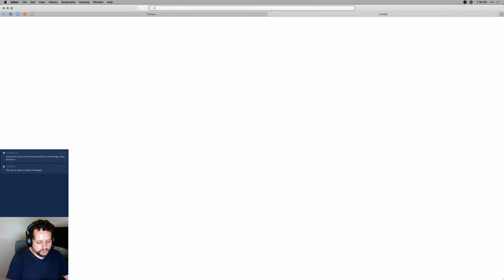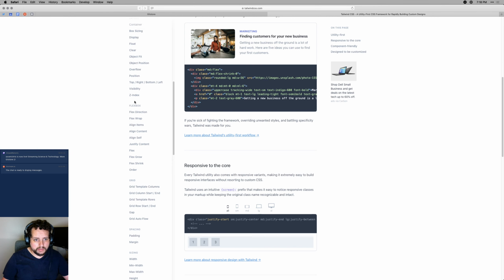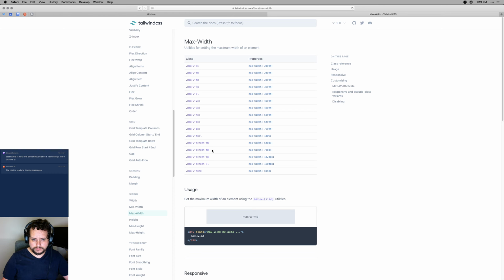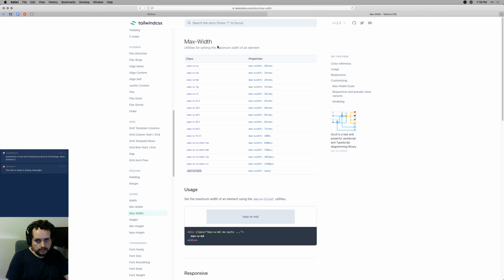I had max width auto, I think. Let me have a look at what that thing is. Well, I didn't set that, but I realized I should set that. So max width none. And then on MD, we set this to one of these, max width 3XL.